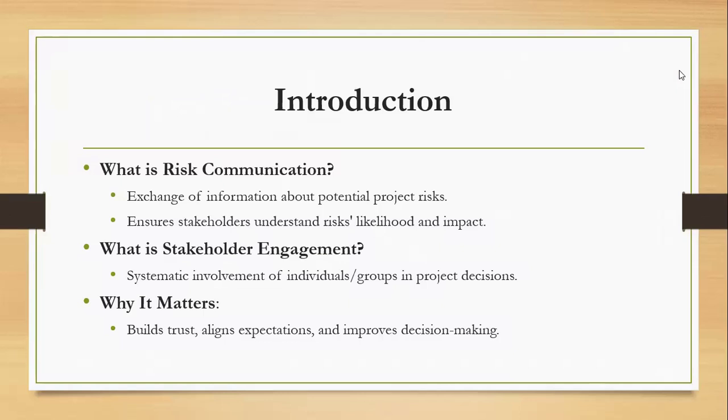To start, let's explore the two main concepts that form the foundation of this presentation: risk communication and stakeholder engagement. First, risk communication is the exchange of information about potential risks that could impact a project. It ensures that all stakeholders are aware of the likelihood and severity of these risks. Clear risk communication is essential for preparing stakeholders and building their trust in the project management process.